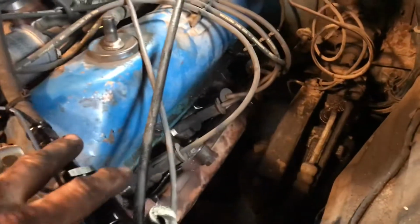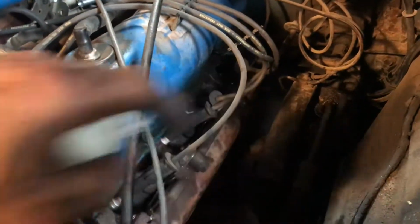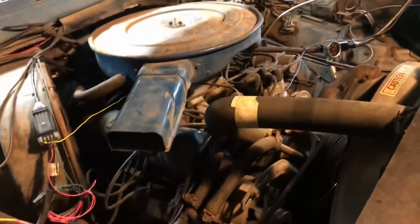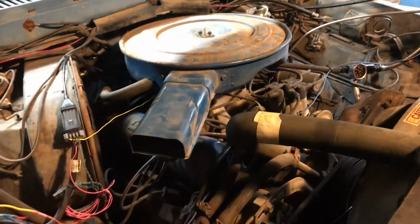Out of the 16 bolts, there was only one underneath I couldn't get the torque wrench on. So I just went as far as I could, got as tight as I could with the little bitty box end swivel head wrench. Anyway, install the kickdown, install the O2 sensor, and then that's it, dude. We can start taking it out and go do some tuning. It's only been a year in the progress, but we're moving.